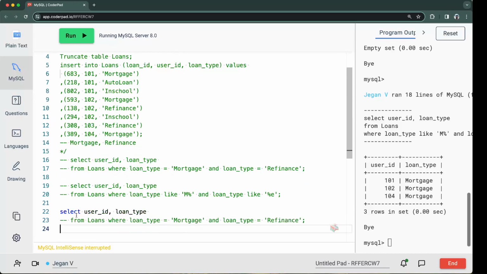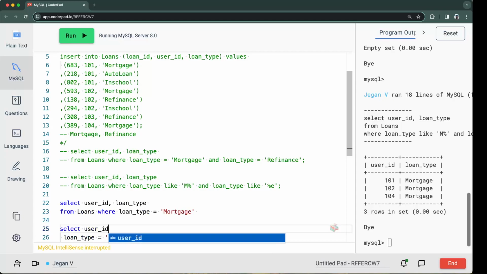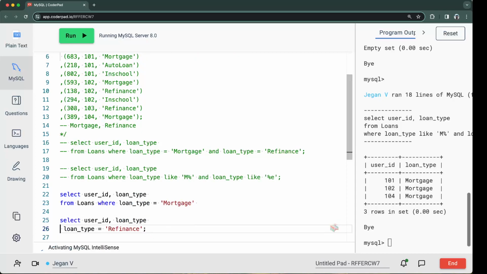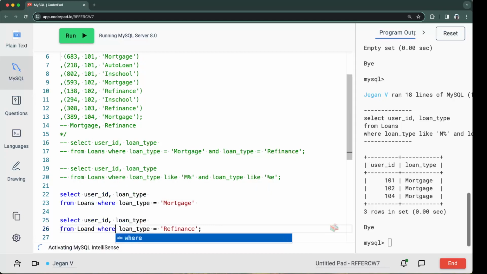We say find the user ID and loan type from the loans table where loan type equal to mortgage. Instead of saying AND, we write another query: select user ID, loan type from loans where loan type equal to refinance.